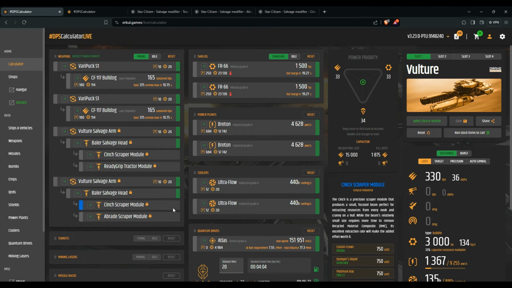That pretty much wraps up the vulture. For those that just wanted to see the vulture part, thanks for checking it out. We're going to move on to the reclaimer. Maybe you'll see what you can use in the future state after you've leveled up your reclaimer quite a bit.